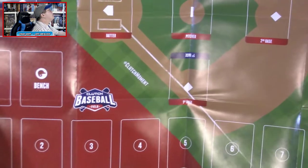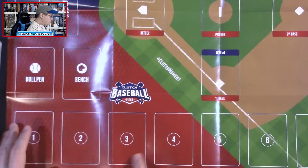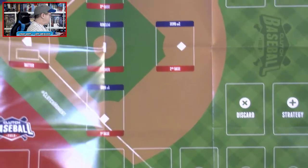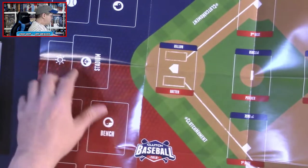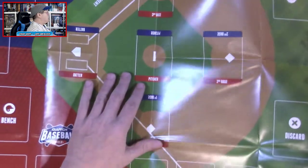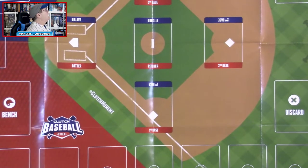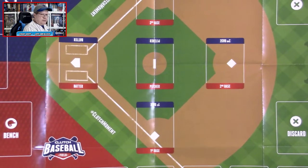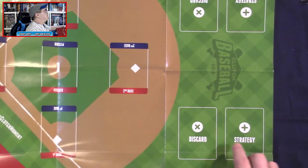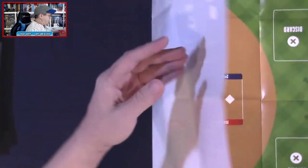So, okay, we've got each player here. We've got bullpen and bench. Looks like this here down below is your lineup. So this is where you're gonna have your players in your lineup. This is where the stadium card goes. Batter card, pitcher. So I'm curious, we've got first base, second, third, of course, home plate. Isn't there some sort of defense that comes into play here? So we got a discard pile and your strategy card pile. So yeah, good size there. So let's fold that back up.